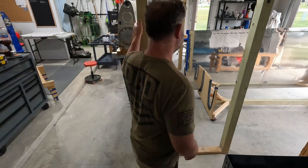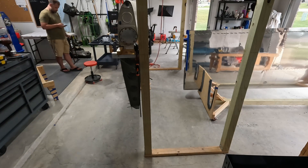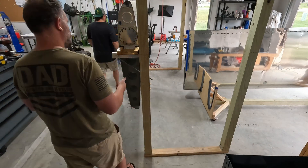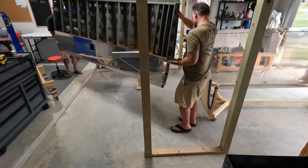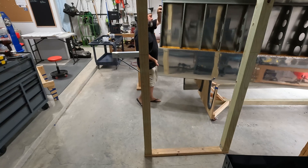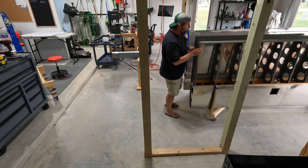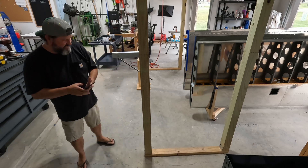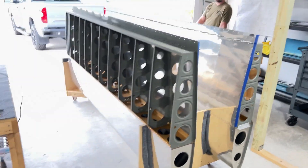We're finishing up the left wing here — it's going to come down off the stand. I would have edited this video last night like I usually do, but I really wanted to grab a beer, so Aaron and I cruised out for a bite to eat to feel good about ourselves for the cool work we did. Very satisfying to see these things come down off the stands, and I'm very happy with how those cradles turned out. Mobile wings in the shop — this is a game changer. See ya!